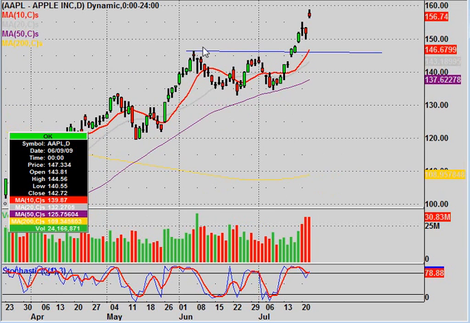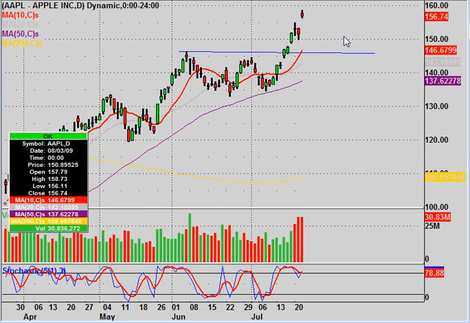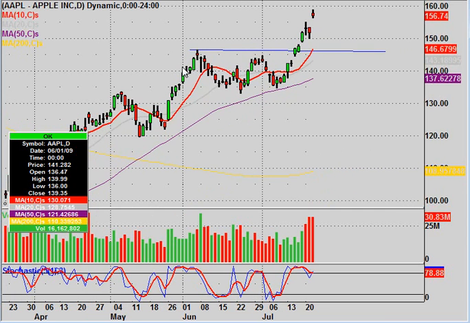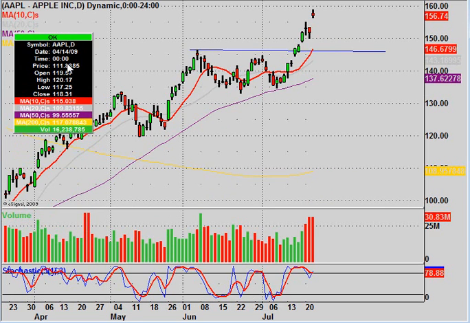So as long as this can hold on a pullback, whether it be a quick one where in a few days it drops down here, or more of a longer term one, that's going to be our new key level, and that's going to be the price range that we want to see the bulls kind of be hungry for shares at if the price should drop down there.